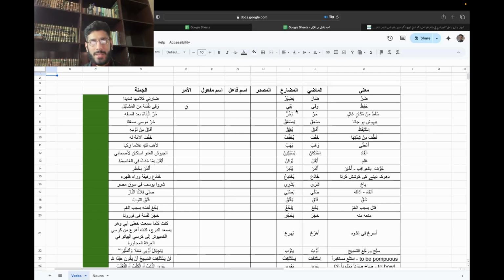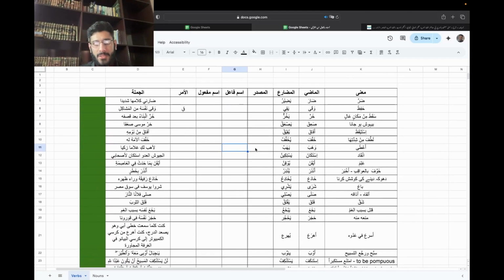So this is what I used to do later on in my Excel sheet, which was that I stopped even writing the command, the ism maf'ul, the ism fa'il, and the masdar. That is because I got so proficient in my morphology, in my Sarf, that I did not even have to write it, and I end up saving more time that way. But you do not need to do this unless you're very proficient in Sarf. So for example, I know what the masdar of this is going to be. Afaqa yufiqu ifaqan. So mufiqun is the ism fa'il, and mufaqun is the ism maf'ul, and the amr is afiq, I suppose. That is how it is.